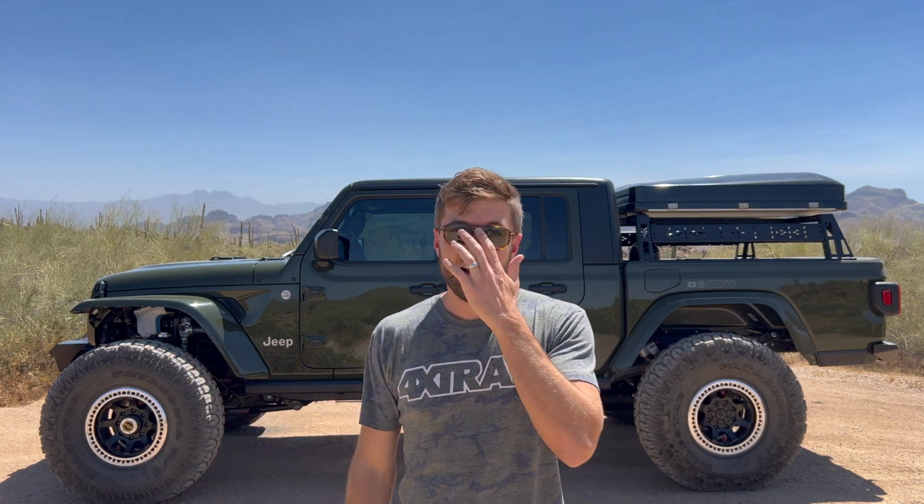I'm Caleb and I'm so pumped because after 4 months in my buddy's shop as he and I chipped away at the long list of modifications for the JT, and probably 3 more months of daily driver duty, just getting to know the truck on the road while I finish the last 10% of all those nagging things like wiring up the winch, installing the skid plates, getting the hydro ram welded on the front there, and just a lot of little things.